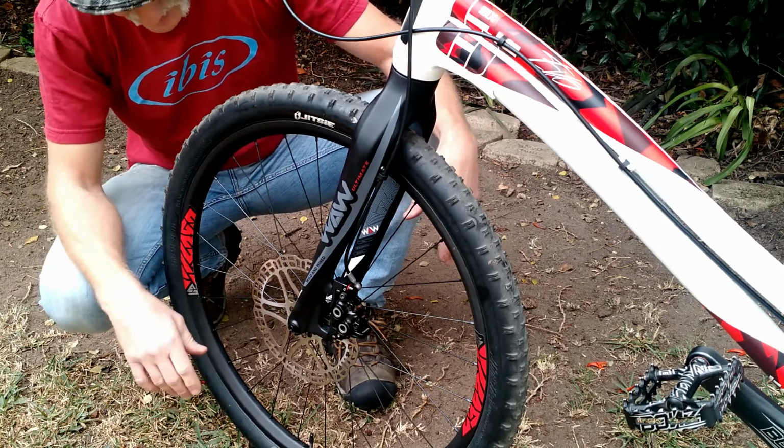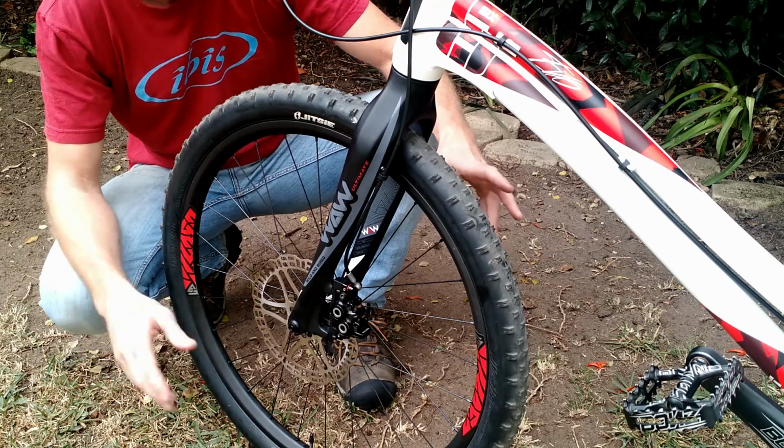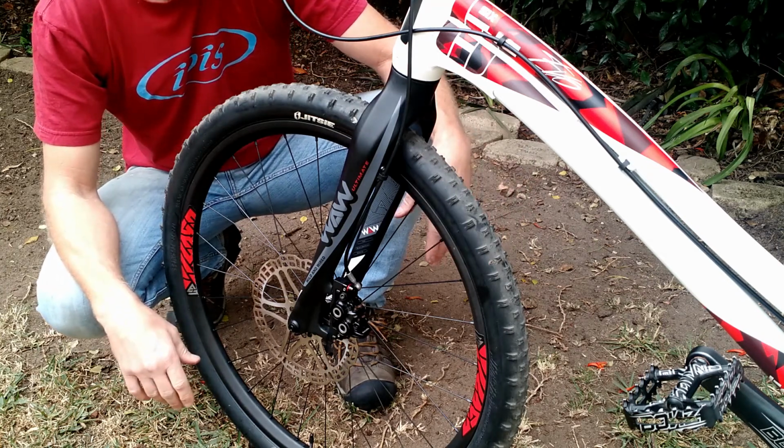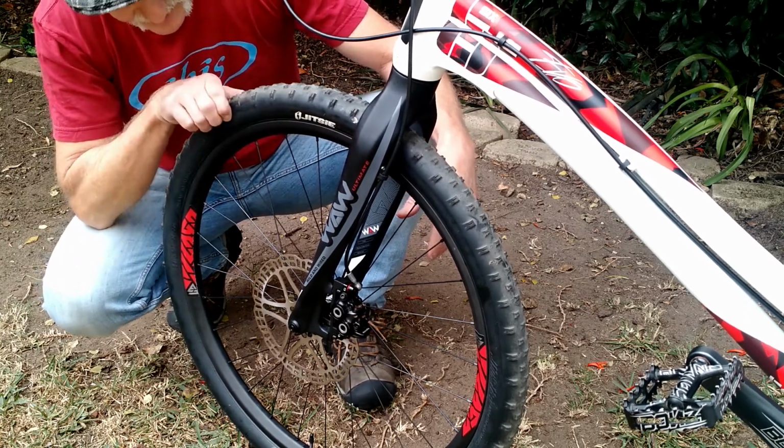So yeah, it's been great. It feels great on the front wheel. Feels great doing the up to front type stuff that I can actually do. Holds on really well. Jitsi reverse tires, front and rear.